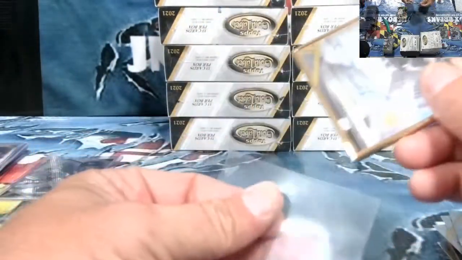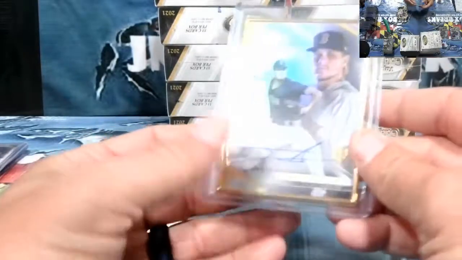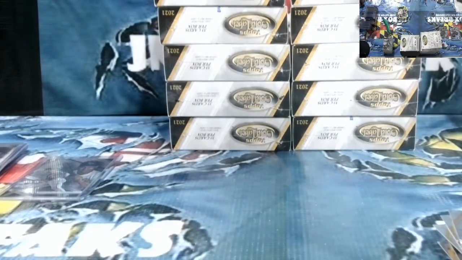Boston is Rob. All mail did go out today, guys, so the last couple cases of stuff that we broke all went out today. Last two Topps, Chrome and Spectra and Sterling, all out. So you should be getting that all in a couple days.